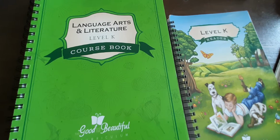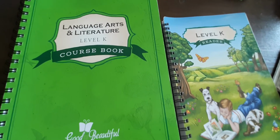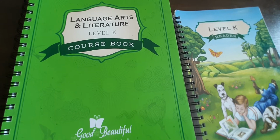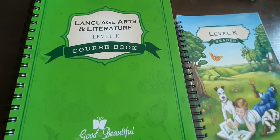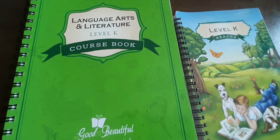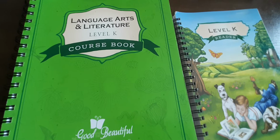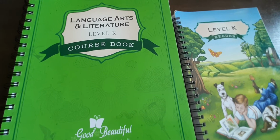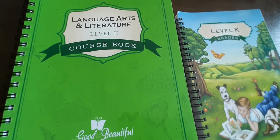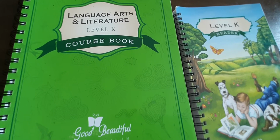Some people are kind of concerned about doing that because they're thinking like, well, level K, doesn't that mean kindergarten? So if my child is supposed to go into kindergarten, shouldn't they start at level K? No. The Good and the Beautiful levels do not correspond with grade level. Now, I know with my daughter, it kind of ended up happening that way just because of the fact that she did have excellent pre-K preparation and she did do some homeschooling for pre-K with me where she worked a lot in order to master all of those skills needed to be prepared for the level K when it was time for her to start kindergarten. Also, she is a slightly older kindergartner as well. So I do highly suggest the placement test. I do highly suggest taking the advice that I just gave you into consideration when placing your child.